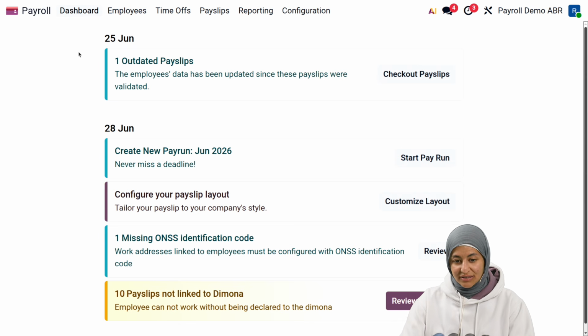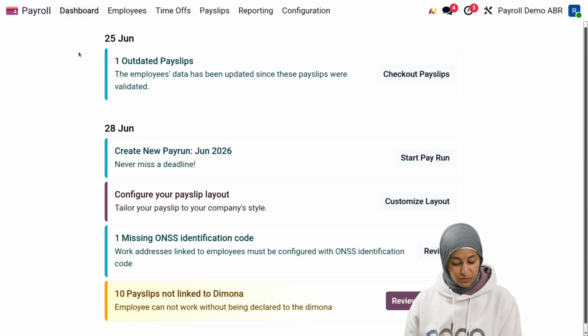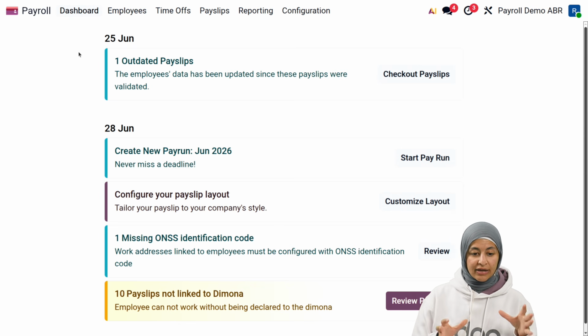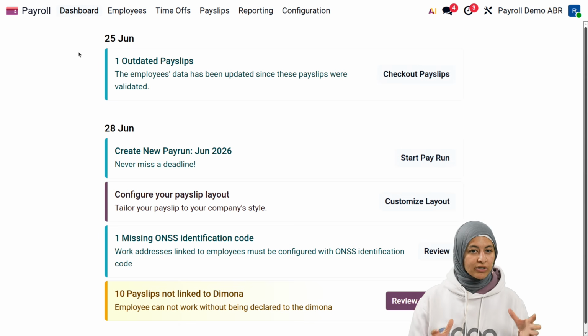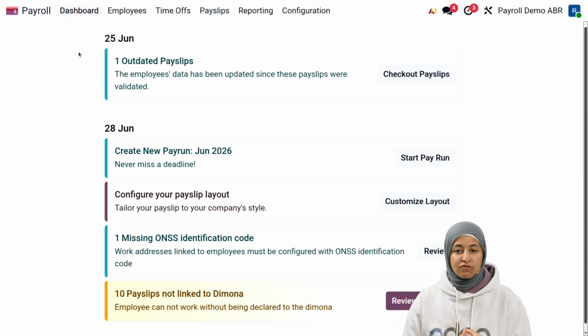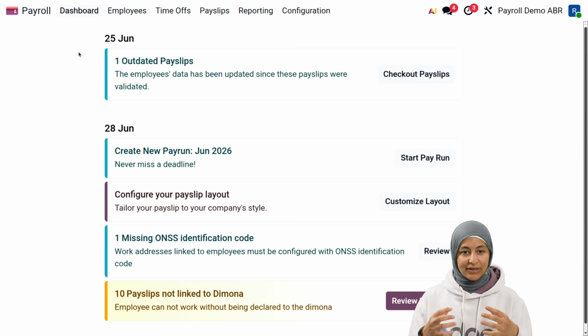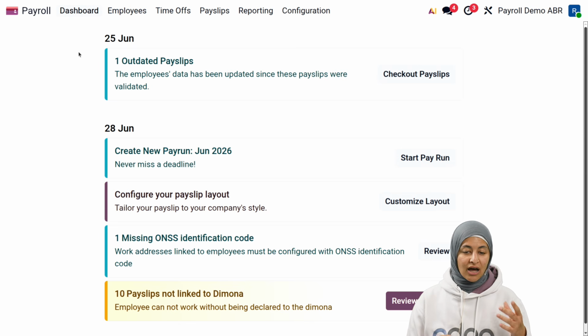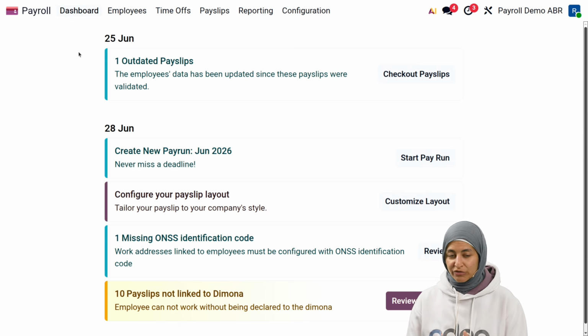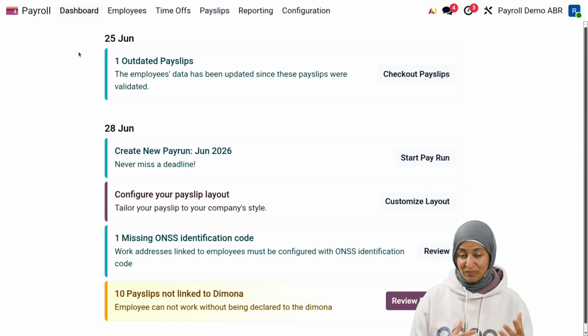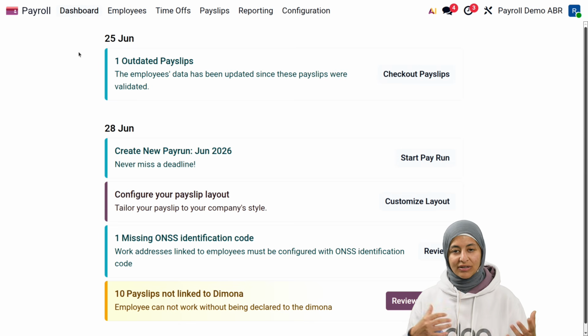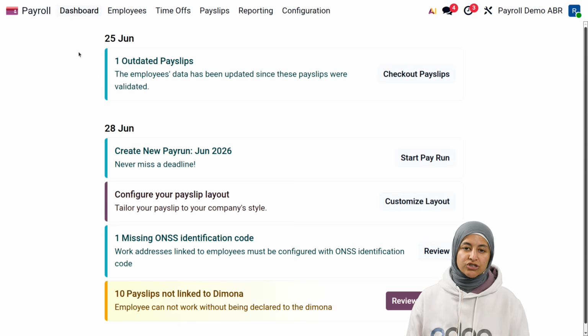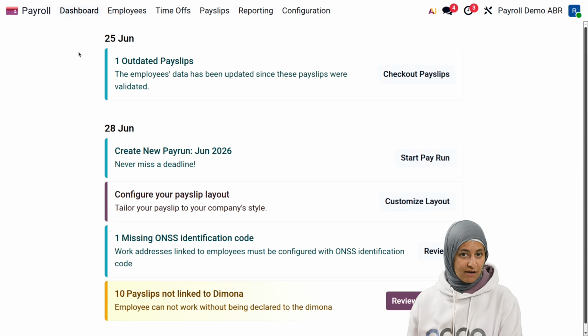But of course, it's not the end of what the payroll application can do on Odoo, because here we're looking at payroll in isolation. So we're only looking at an HR flow. Of course, there are a lot of things that can be integrated and can be linked with this. If we're looking at HR, we mentioned attendance very briefly, but also the new attendance rules or overtime rules are very integrated with the payroll application, and we can define them however we want to calculate the overtime of the employee, which is also going to have an effect on their final pay.